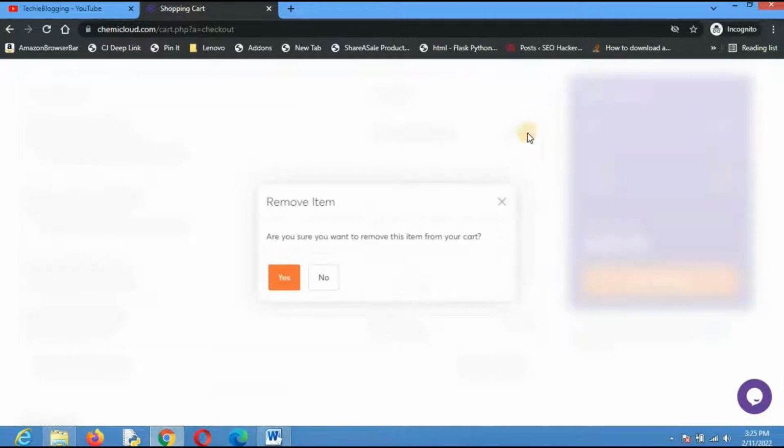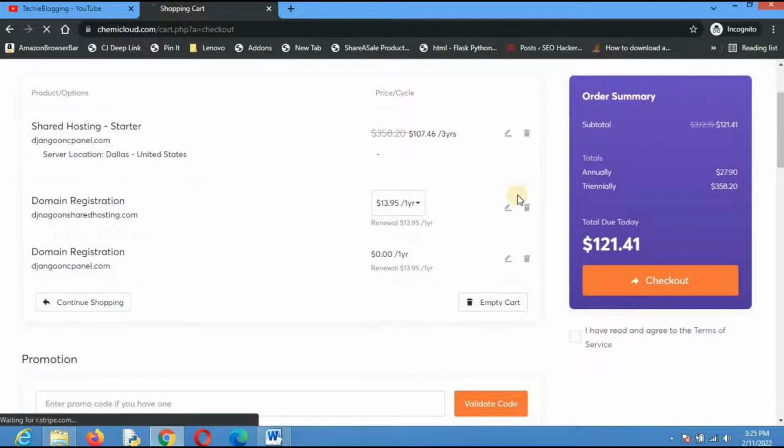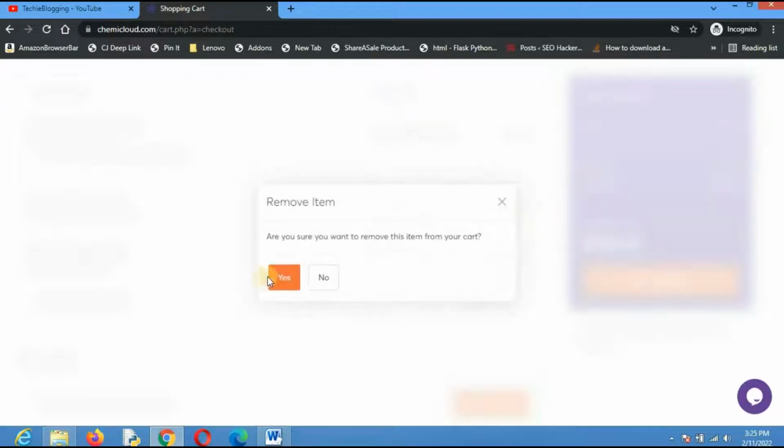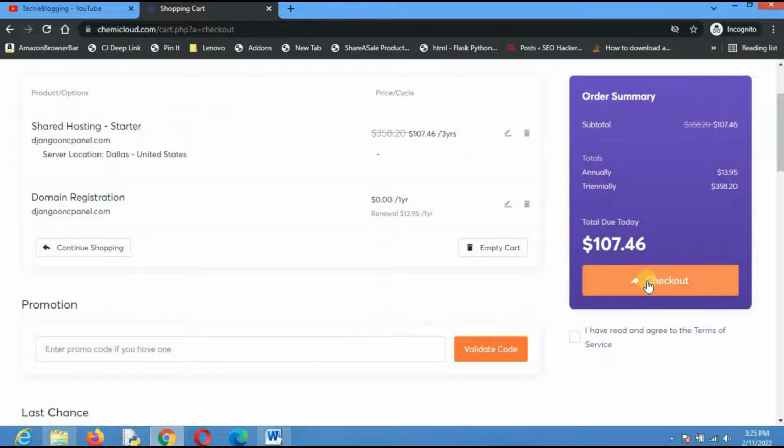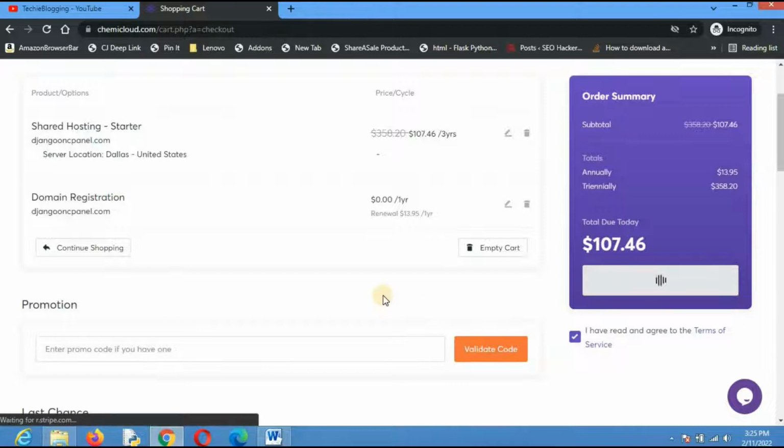So I will just delete those items and we will be back to the amount of $107 that we saw a few minutes back. Now you can click on checkout, but before that click on read agreement and then click on checkout, and now you will have to complete the payment process.